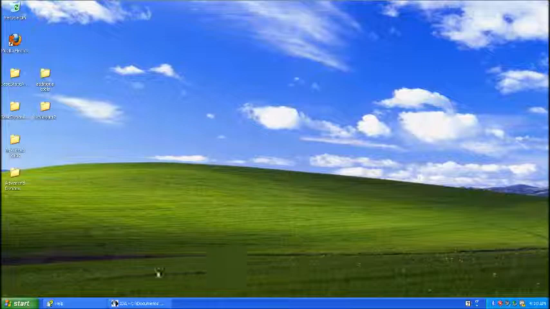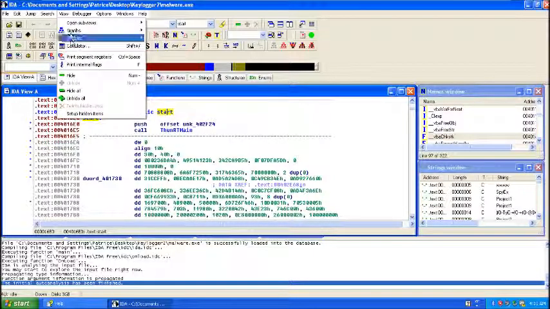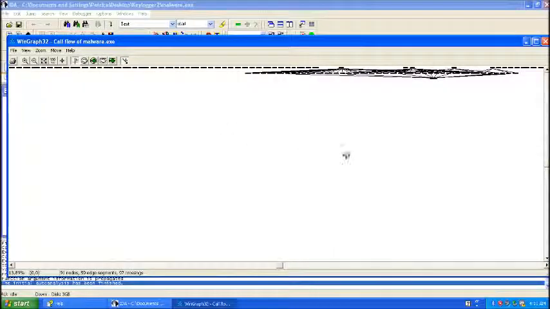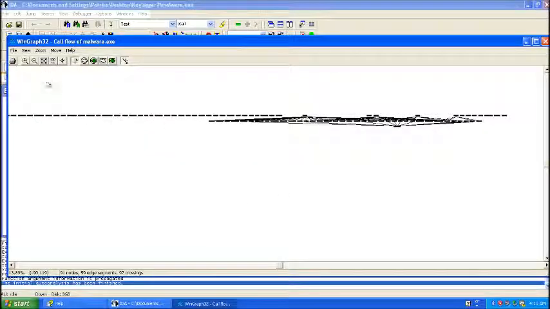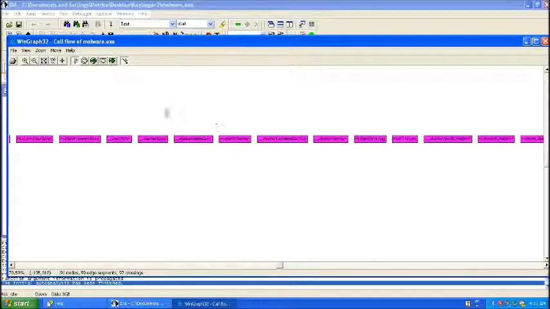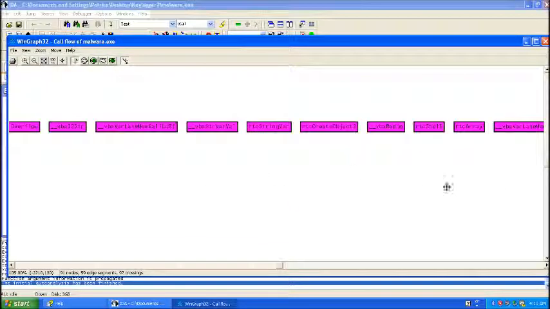Okay, I already loaded the malware into my IDA Pro, and this is what it looks like. First thing first, what you want to do in IDA Pro is understand what functions are being used and how they are being called. In order to do that, go to View and go to Function Calls, and you'll see this very small thing. It's okay, you can still zoom in. Even though it looks small, actually it's very big. As you can see, there are a lot of functions inside here. These are all the imported functions.